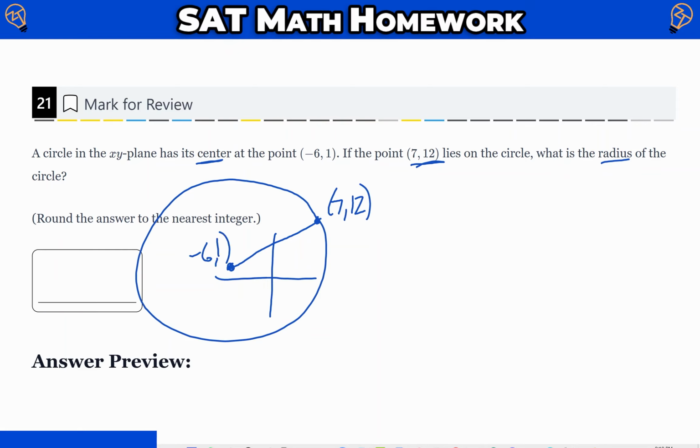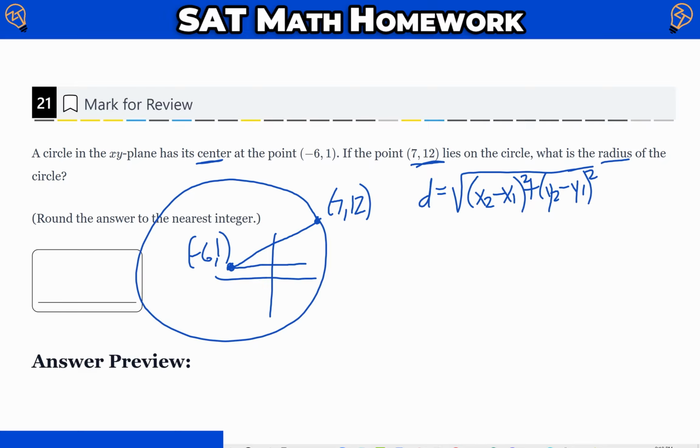Now, if you recall from geometry and even honestly Algebra 1, Algebra 2, they would have taught you a distance formula that's really derived from the Pythagorean theorem. So you might have used the Pythagorean theorem here, and if so, that's a pretty great way to do it. You could look at this as a right triangle. You could find the difference of the x's, the difference of the y's, and that could help you to find this radius.